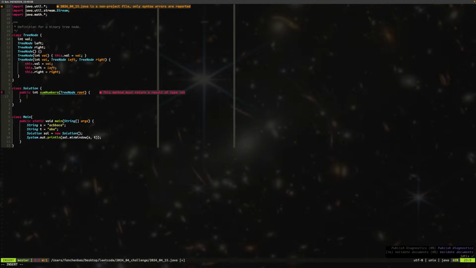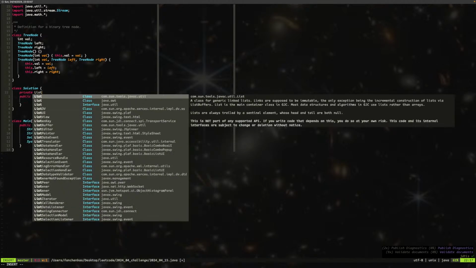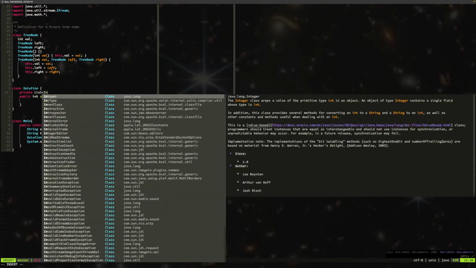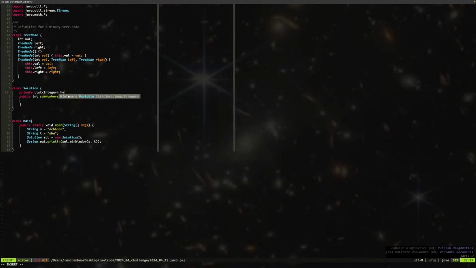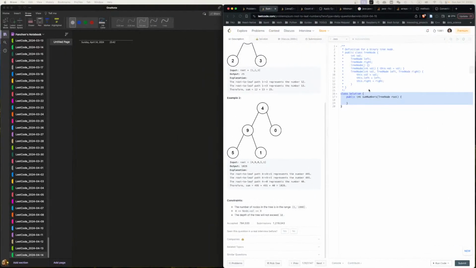Okay, so I need a helper. Private, we'll return a list of integer, helper, TreeNode. Then we say if not node, now we have to find the leaf.